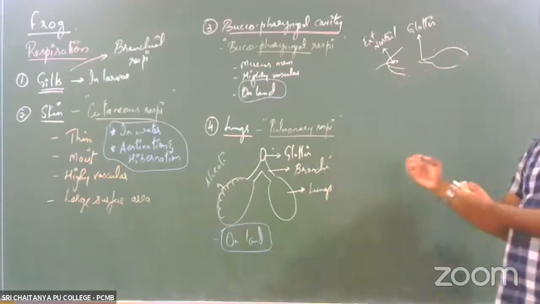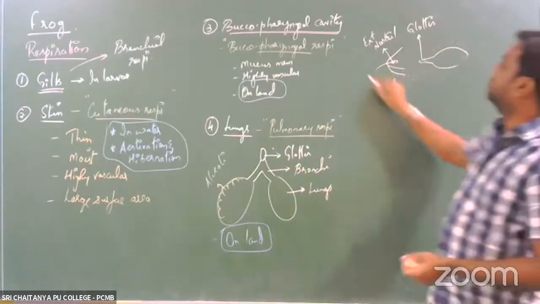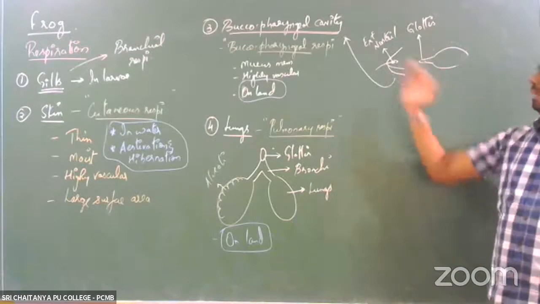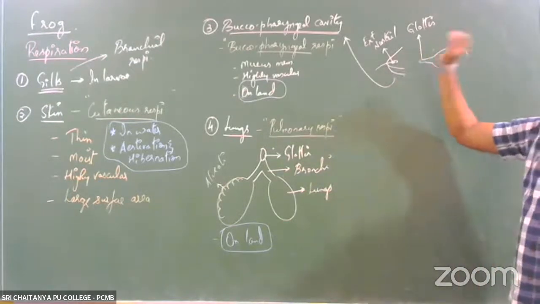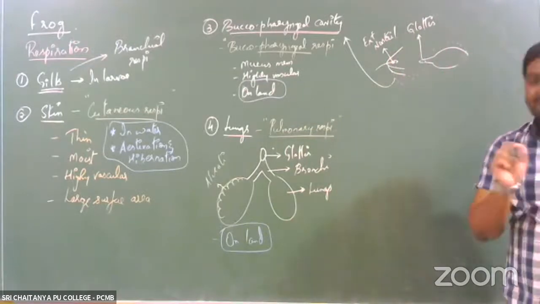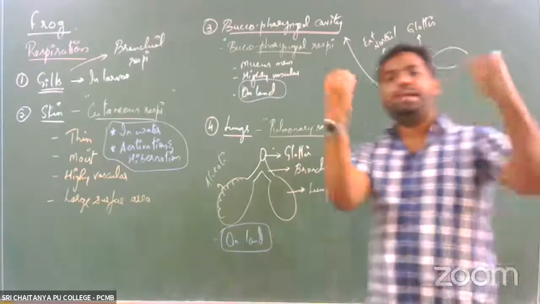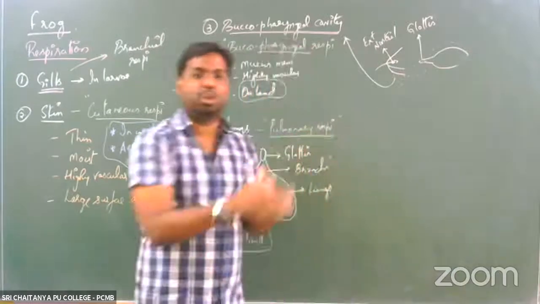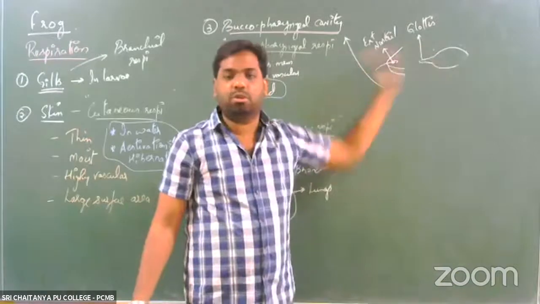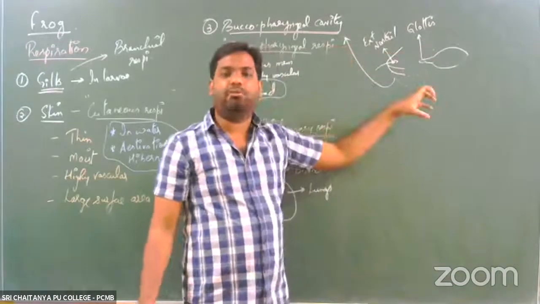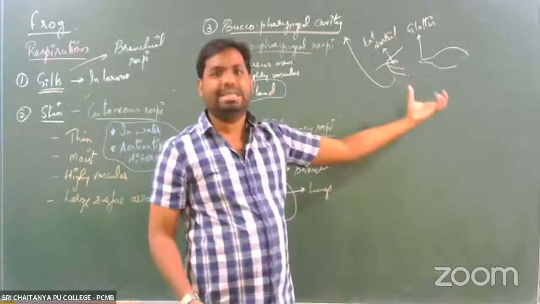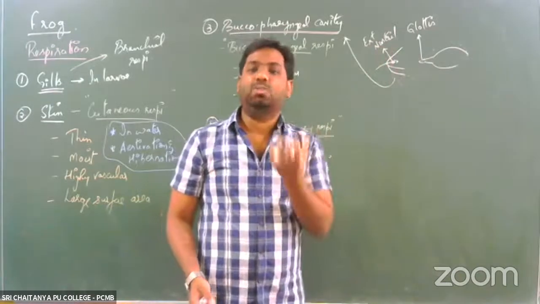So during this time, these organisms will start undergoing buccopharyngeal respiration. So what exactly is happening? When the external nostrils are open, the glottis is closed. As a result, the air is able to enter into the buccal cavity or the pharynx region, but it is not able to enter inside the glottis because the glottis is closed. So the air would get accumulated in the pharyngeal region, as a result of which the pharynx region will be swollen.